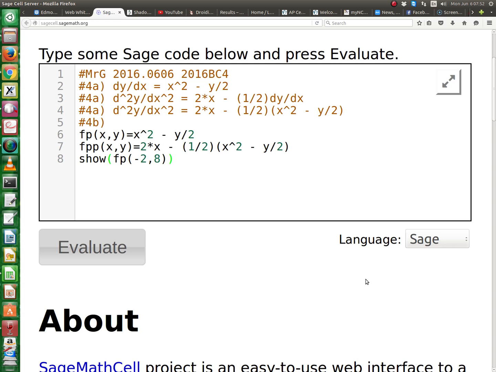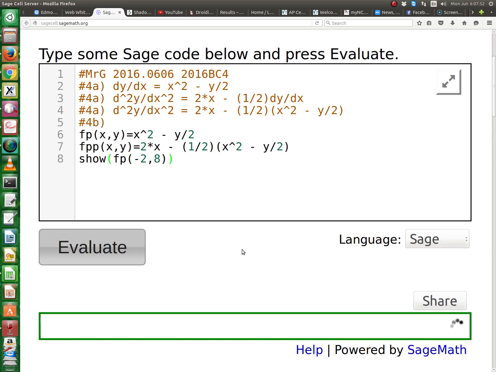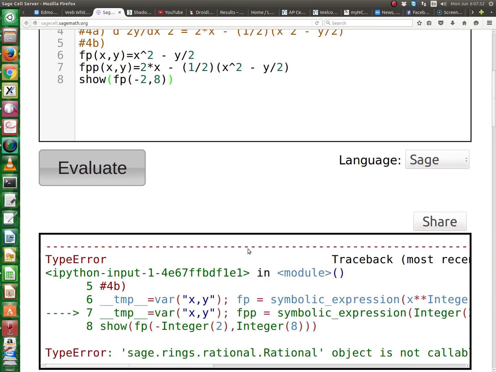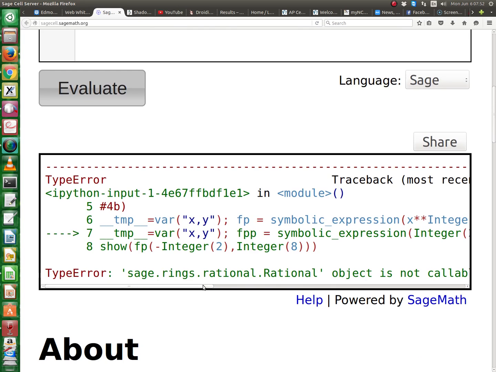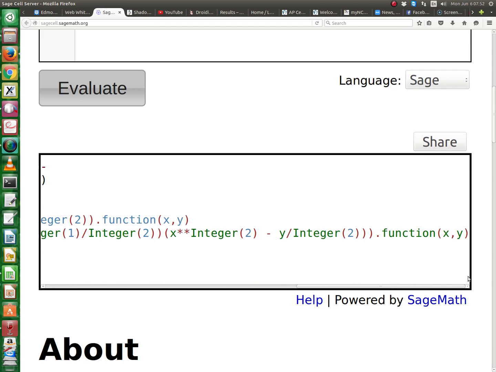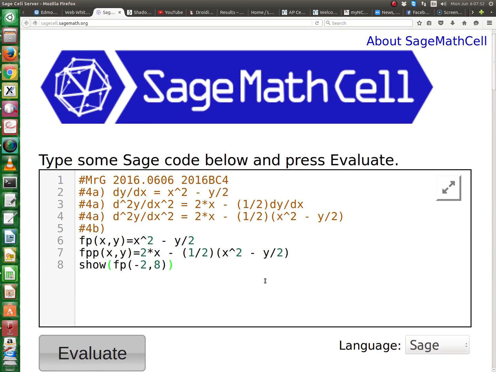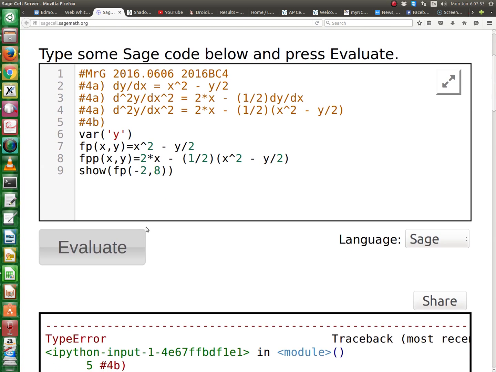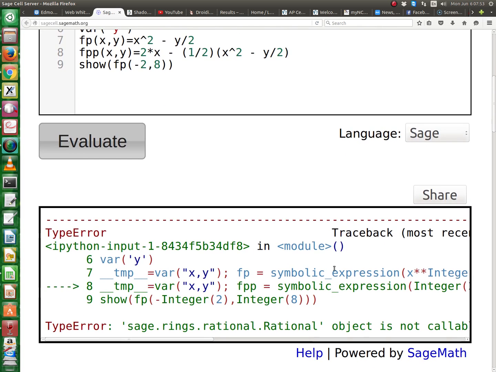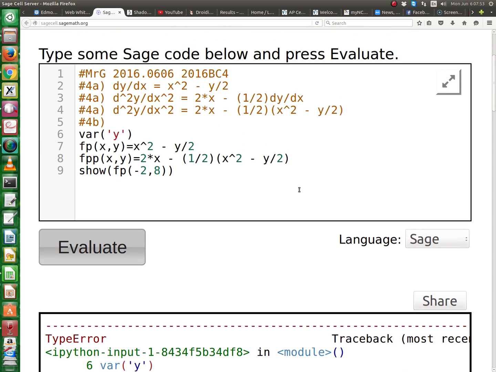Let's see, what do we got there? Is it 0, undefined, or neither? I get an error. What's the error? It doesn't say, usually it says that if that's the error. All right, let's var y. The spaces are ignored. It still doesn't like it. Oh, I spelled it wrong, not var.